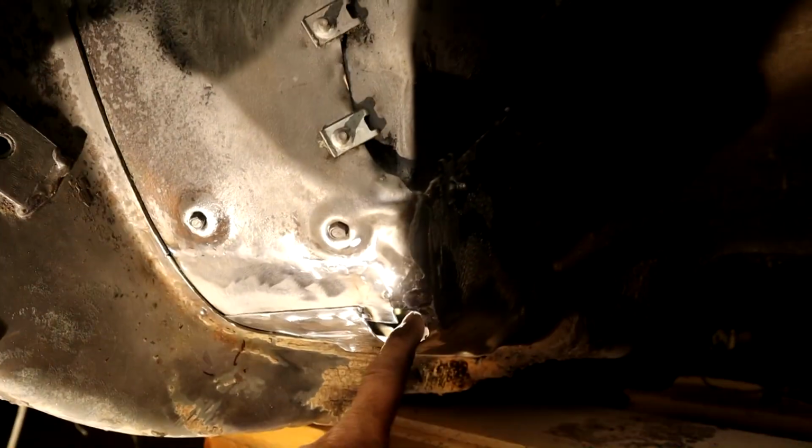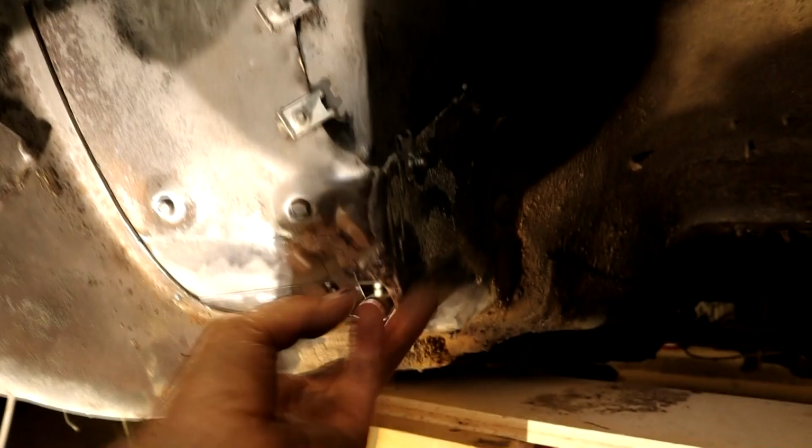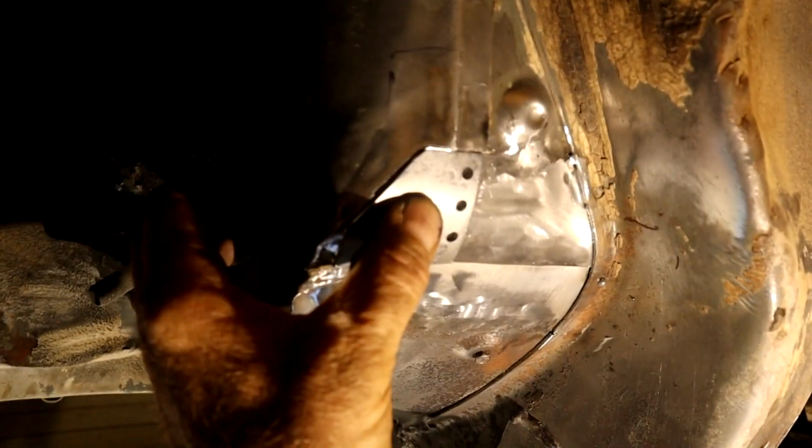And we've got this little corner to fill in where the transmission tunnel wraps over and follows this line, so it makes this kind of corner here, just like this one. So let me show you what I come up with. There was a little bit of a pain in the butt. Change camera angles here. So I wanted to cut out as minimum as possible because all this is good metal on the trans tunnel. So I come out with this little patch here. Those are for the spot welds to lap against that. Now it doesn't fit perfectly there, as you can see, but it's pretty close.